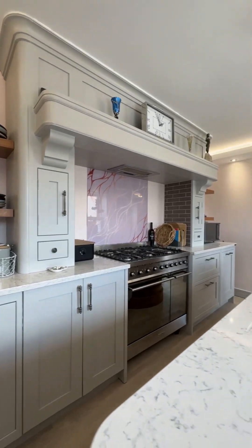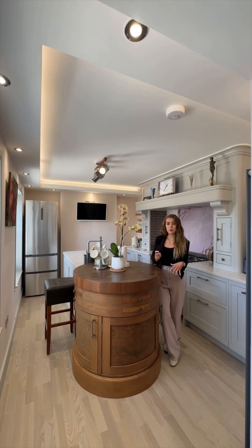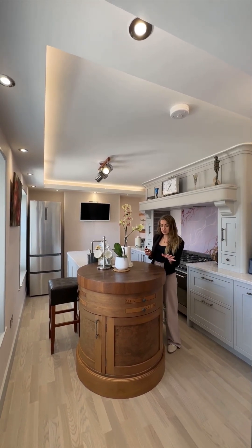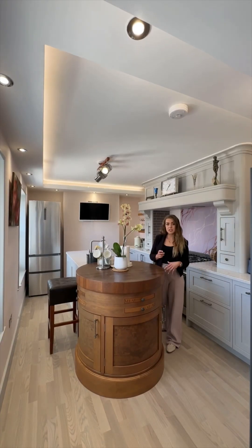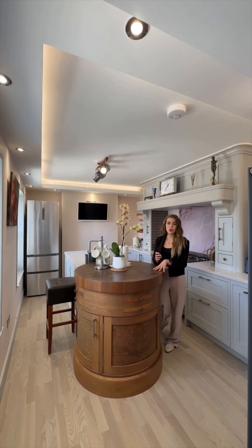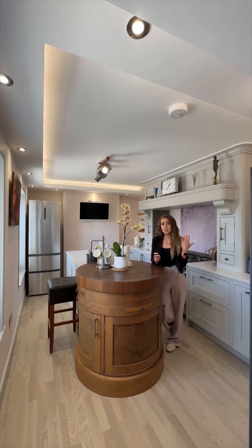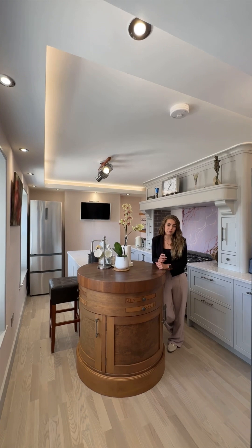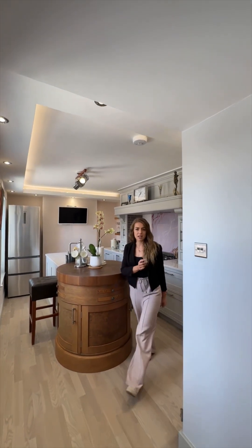I love the design of this kitchen — you've got gorgeous shaker style wall and base units, it's a bespoke handmade kitchen with a granite work surface, and this central island has an incredible butcher block style feature. You've got a Belfast style sink, a huge range, and the space is flooded with two hardwood sash windows with fitted shutters. The lighting with ambient light and spotlights just finishes off the space perfectly.